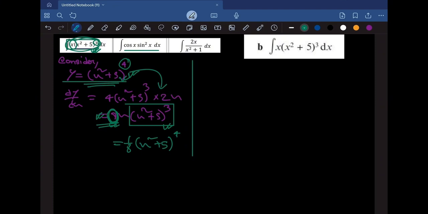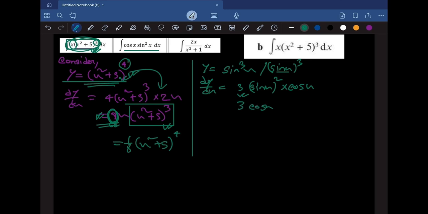Now we have sine squared x as our differential, right? So we will increase the power of the differential by 1. So you can write y is equal to sine cube x, and now we will differentiate it. So dy by dx is equal to 3 sine squared x into cos x. So basically it was sine cubed x, so we bring the power down, decrease the power by 1, and differentiate the differential, and sine x has become cos x. Now it becomes 3 cos x sine squared x, right?